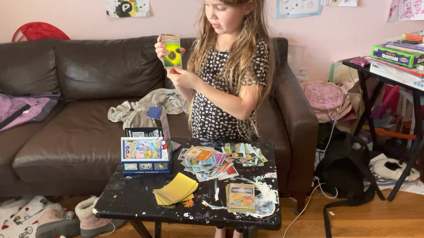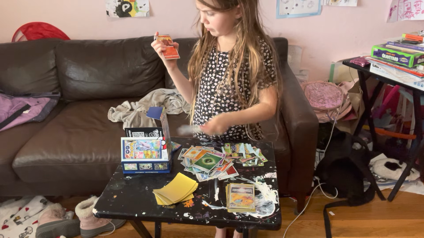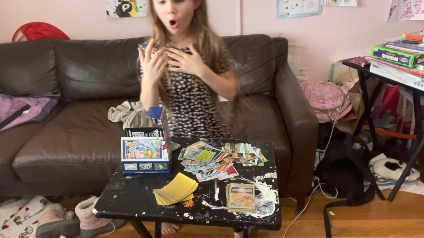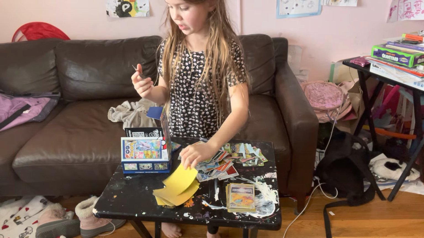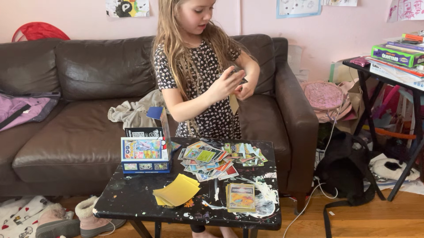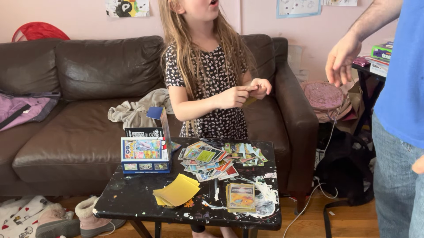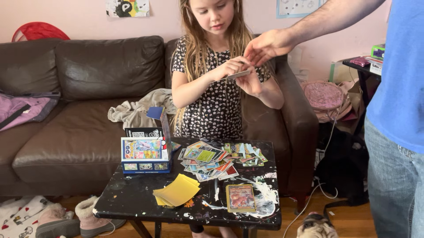All right, Leaf Energy. I think you're Ambipom. Camerupt, Alolan Rattata, Ivysaur. Oh! To follow up the Dragonite V-Star, we got a Dragonite V. I should put the Dragonite V in with the Dragonite V-Star because that evolves into the Dragonite V-Star. Wow. That's tremendous. Please put these two in my deck.